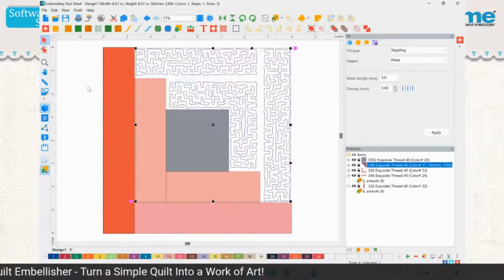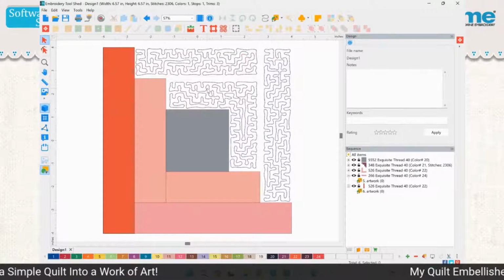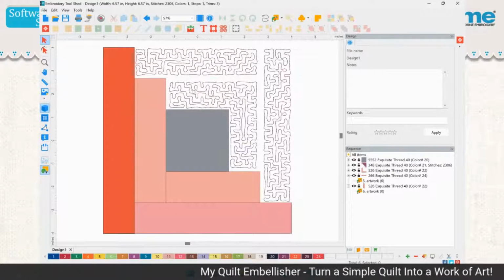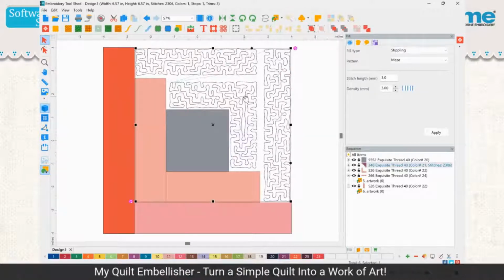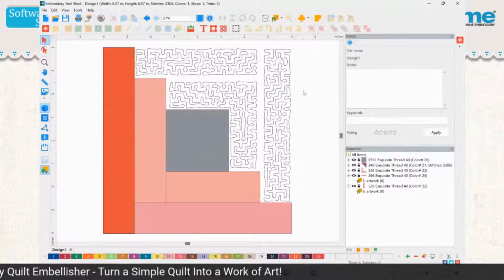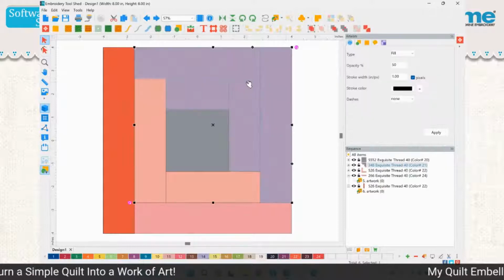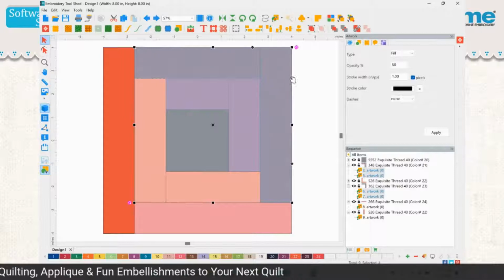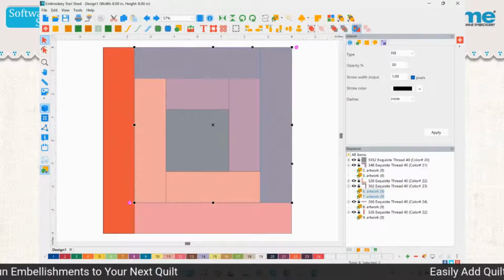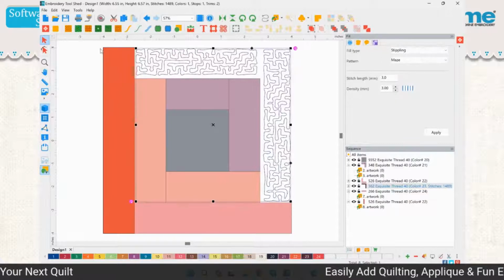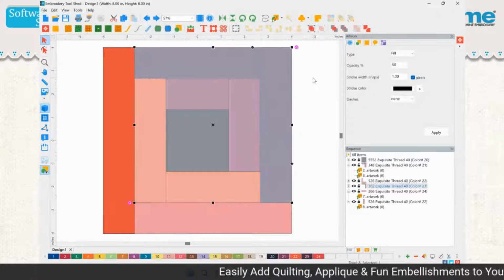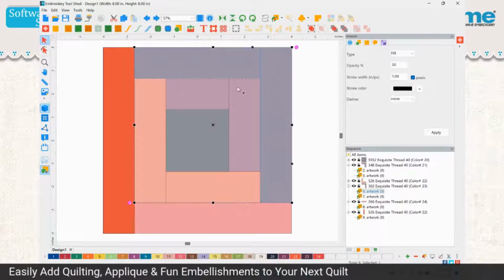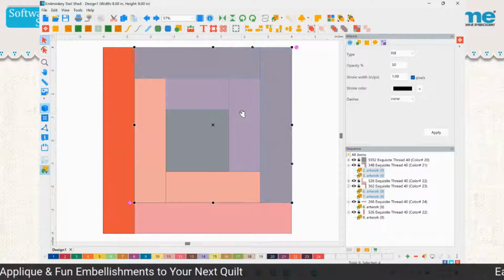Now when I add my stippling, oh, it still did it. It made a liar of me, but it actually did here in this example. You can see it merged these two together here, which is exactly what I wanted it to do. But I also wanted to merge the others as well. And that may be that we need to do them separately and combine them. So if I combine there and then add, and it's still doing it. So of course it's not going to work right when you're live, right?